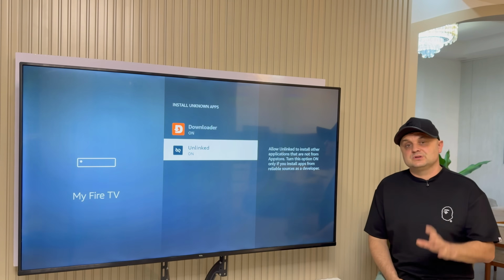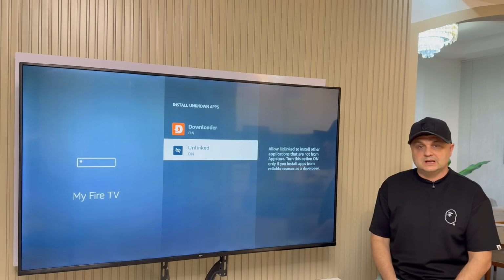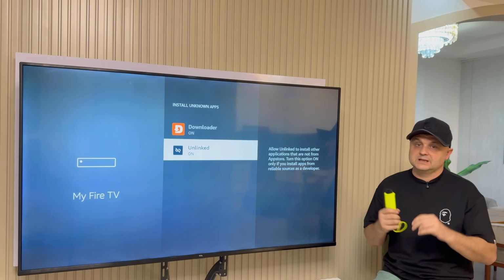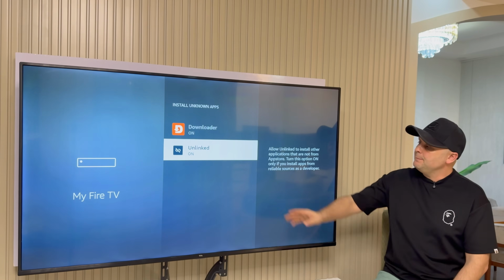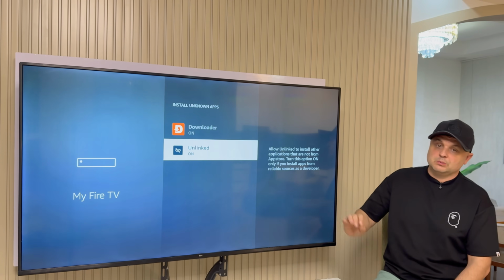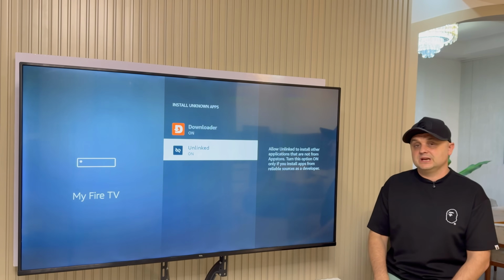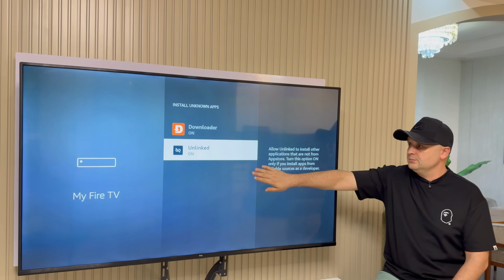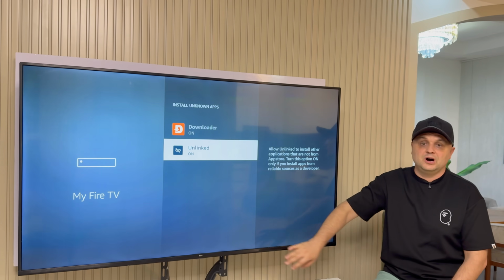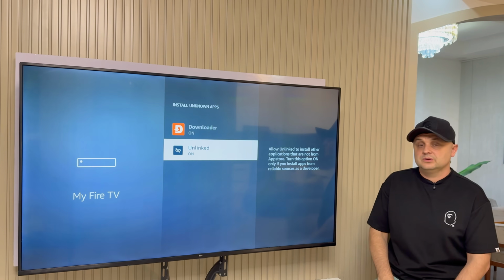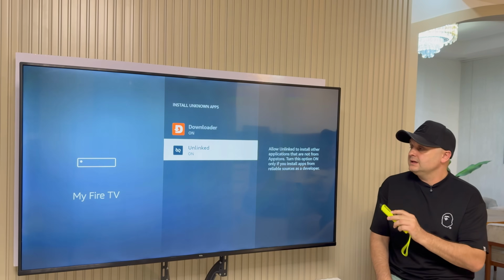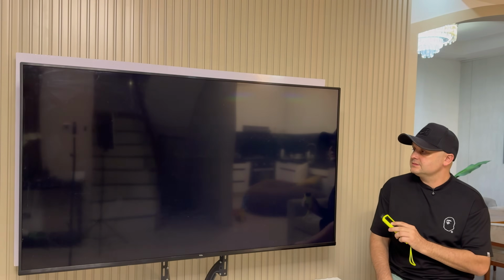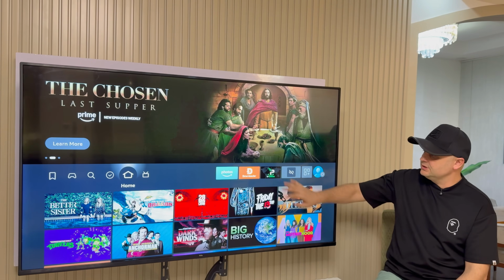Now, any other apps you download, if they show up here in Install Unknown Apps, even media players and things like that for movies and TV show apps, make sure you always turn it on here. That will allow you to update the actual application if there's an update. So if the app does show up here, not all of them will, but if they do, please turn these to the on position in Install Unknown Apps. Okay. Now let's click back about 8 times to go right to the main menu.